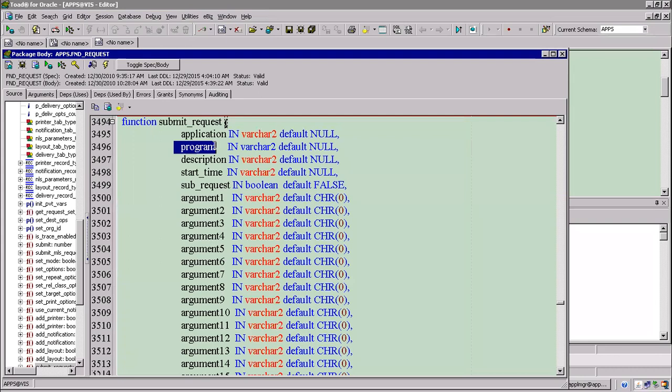The template part is over. The XML part is over. Now we are in the system administrator part, correct? Concurrent program. The next is description. Start time. Are you calling any program? No. And are you calling any parameters?